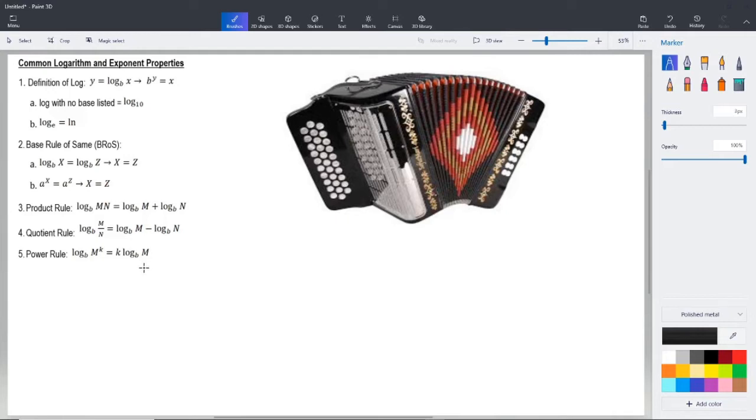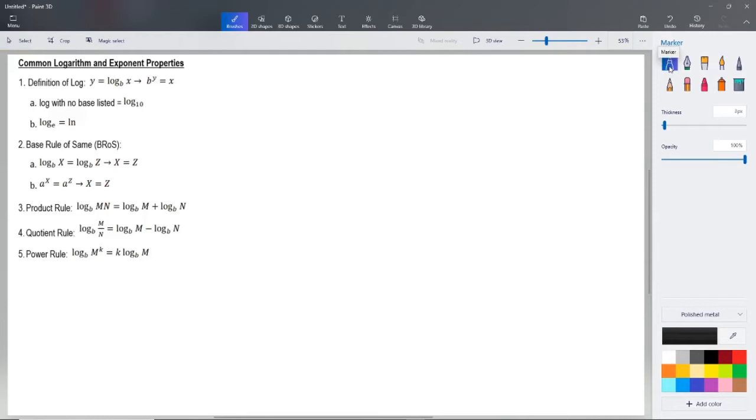All right, so let's take a look at example 10 on page 336. Let's go ahead and get our accordion out of here so we have some space to work from. On page 336, it says rewriting logarithms. It says to rewrite each of the following expressions as a sum, difference, or product of logarithms and to simplify if possible. So in this way, we're going to expand these out. It's going to go from being one log to being multiple logs.